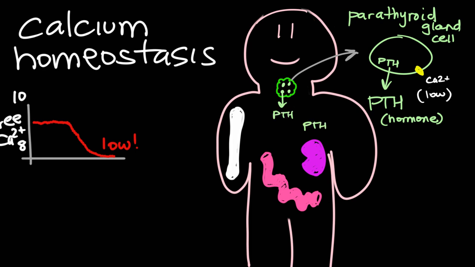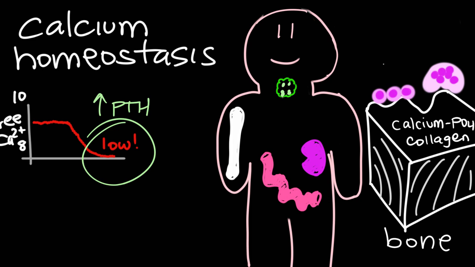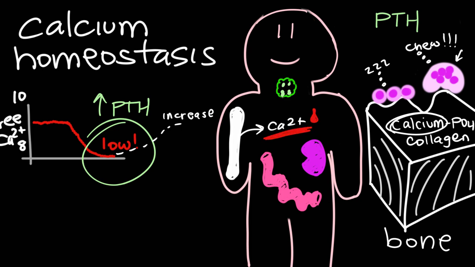The parathyroid hormone then travels throughout the body targeting various tissues. One of the primary targets of PTH will be the bones. The cells in bone are either building bone or chewing up the bone. You might remember osteoclasts and osteoblasts. Osteoblasts will build bone and osteoclasts chew up the bone. In the case of PTH signaling, the osteoblasts will become less active and the osteoclasts will become more active. This will release stored up calcium from the bone into the blood stream which will help increase blood calcium. PTH changes the activity of these bone chewing and bone building cells so that more calcium is released from the bone matrix into the blood stream helping raise blood calcium levels.